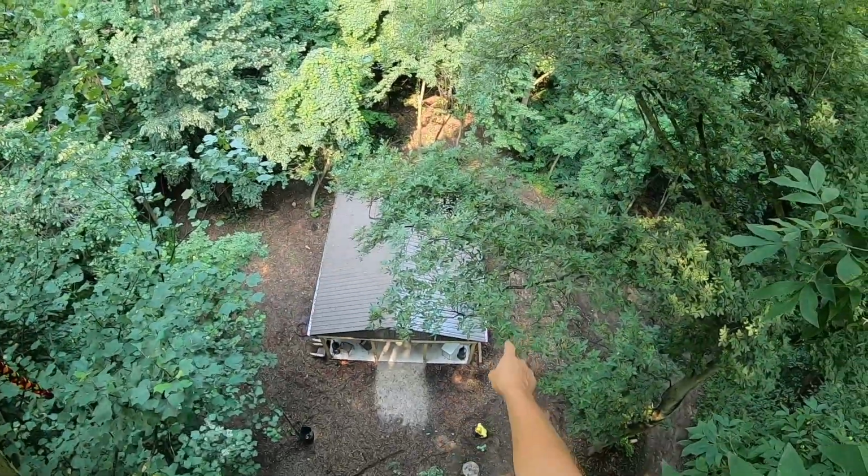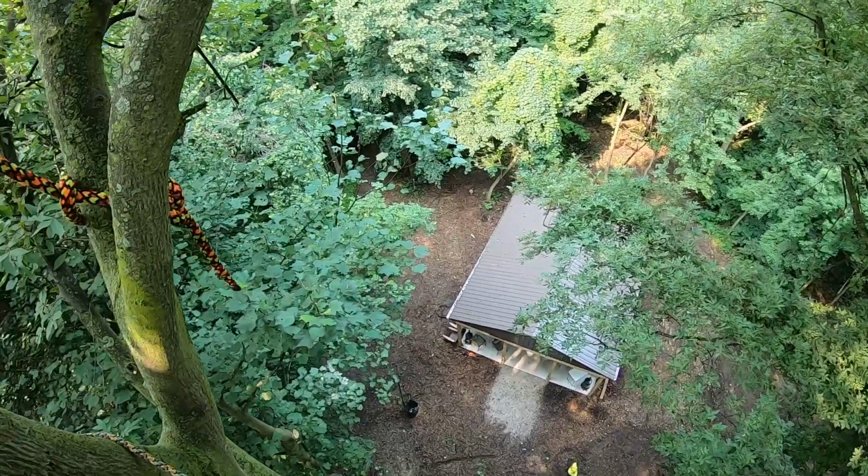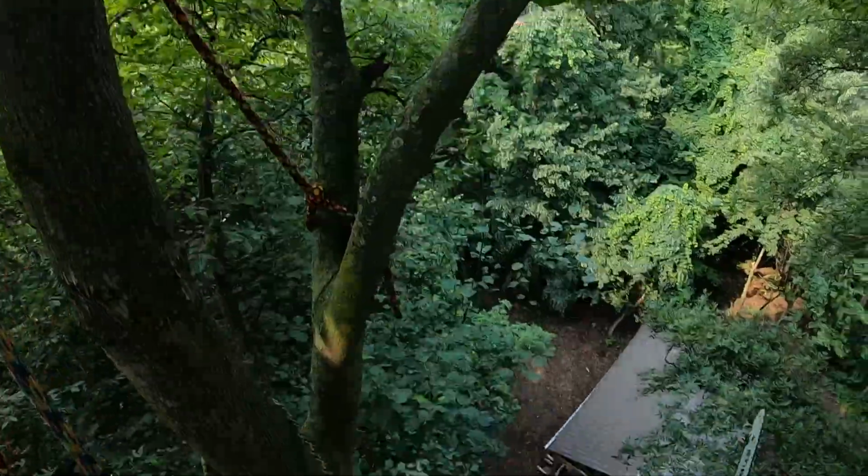So that tree is a hickory. It can take the brush, no problem. Tulip tree is a little more fragile. Okay, here we go.